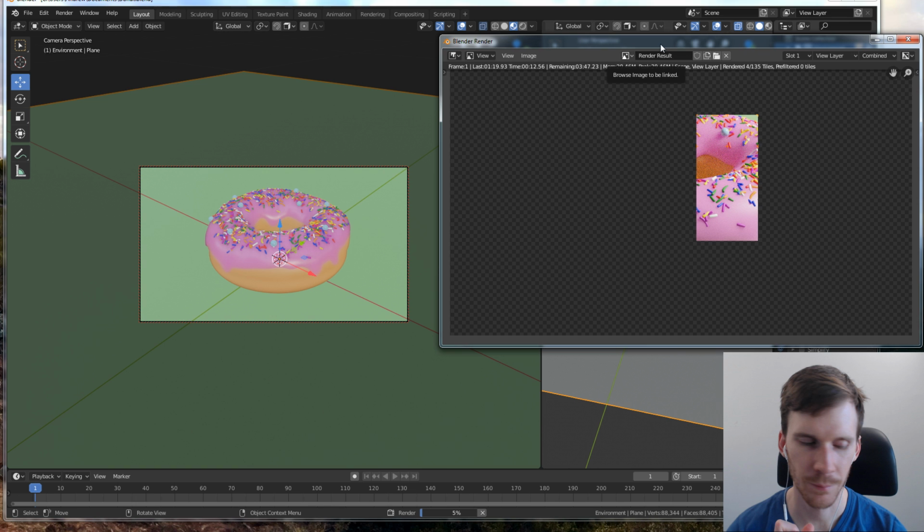And bring them a bit closer to center. Oh, so much green coming up. I might leave it as is for now. I think maybe that will go away with a bit more lighting work, so maybe we won't worry about it too much. But it's looking like a fine donut while that renders.